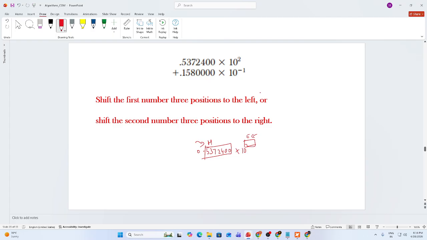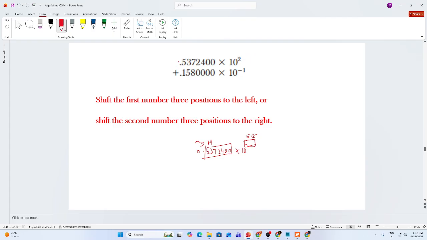Now the point is these two numbers I want to add. Okay, so what I need to do is try to make these exponents equal, so that I can add the mantissas, that's it. So how to make these exponents equal? The idea is, one thing is this 2 I can make as -1, or -1 I can make as 2. So let us take the first option. If I want to make the bigger number as smaller number, what I need to do? I need to shift this left and subtract this 3 times, right?